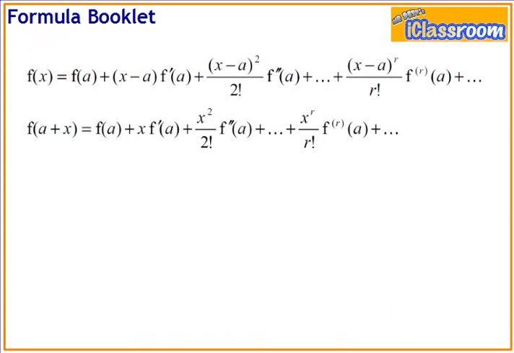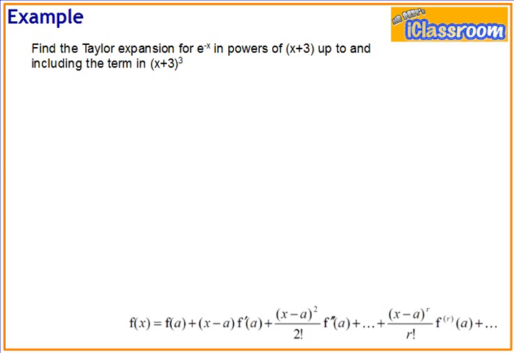Now if I go back to my power series, I'm not looking for things in powers of x, I'm looking for things in powers of x plus 3. That's more akin to the bottom formula. So this is how we decide which formula we are going to use for a Taylor series expansion. That's why at the bottom of my page here I have the x minus a expansion. Now our x minus a is in fact x plus 3. This tells us that the value of a that we are using is negative 3.